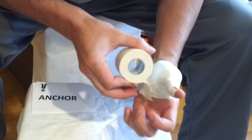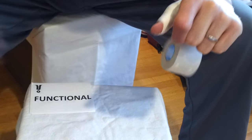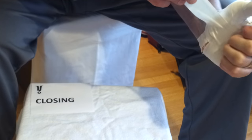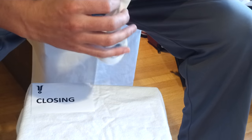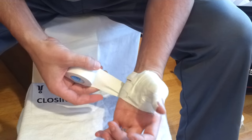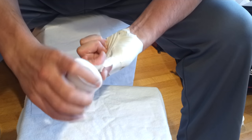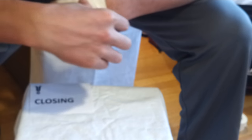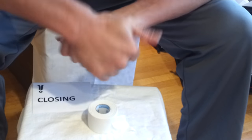Then to finish, we're going to do our last anchor. So we've done all our functional strips — repeating our anchor to close. Starting in the palm, coming around the back of the hand, hitting the corner, and angling upwards through the palm. Pinching down as we come through, on to the back of the hand. Just tear that away and press it down, make sure that it's nice and tight.